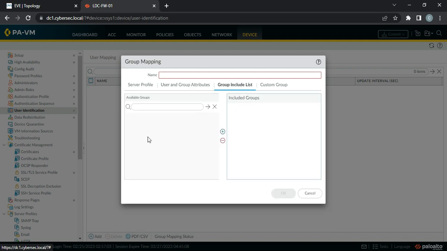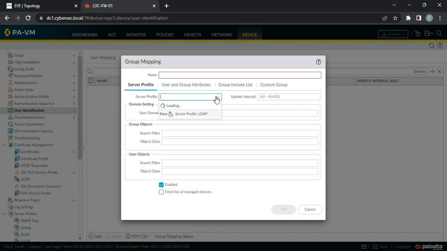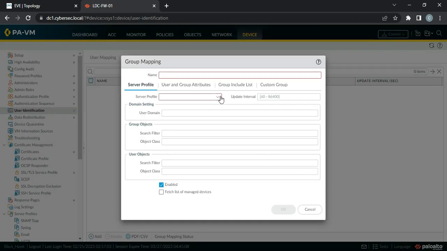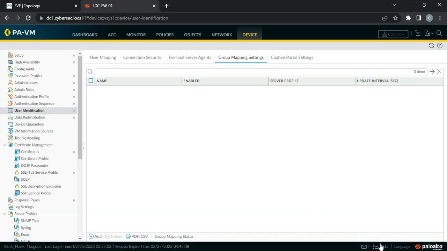If not, it means things are not correct here, right? So if you select the server profile, it is not recognizing the server profile. Why it is so?